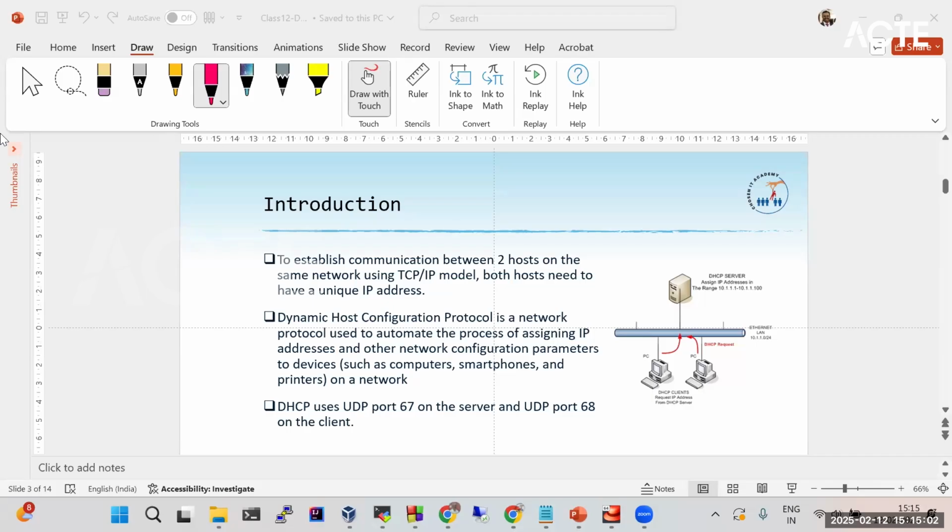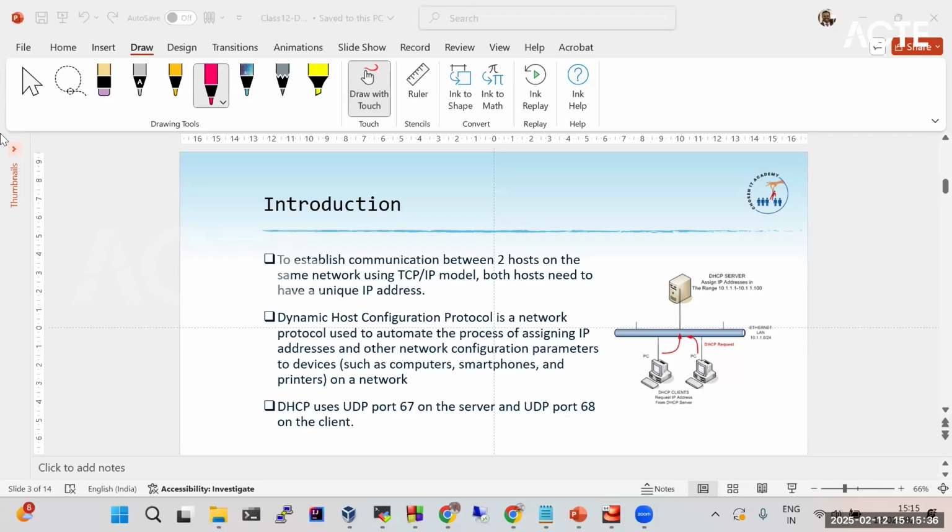And this DHCP protocol is not only meant for computers, it can also be used for any nodes, including smartphones, printers, and anything. So it's not only for laptops. Whatever devices we have, if we have a TCP/IP stack running on it, then the DHCP server should be able to offer IP addresses to those devices. This is a client-server model and works on UDP port number 67 for the server and port number 68 for the client.